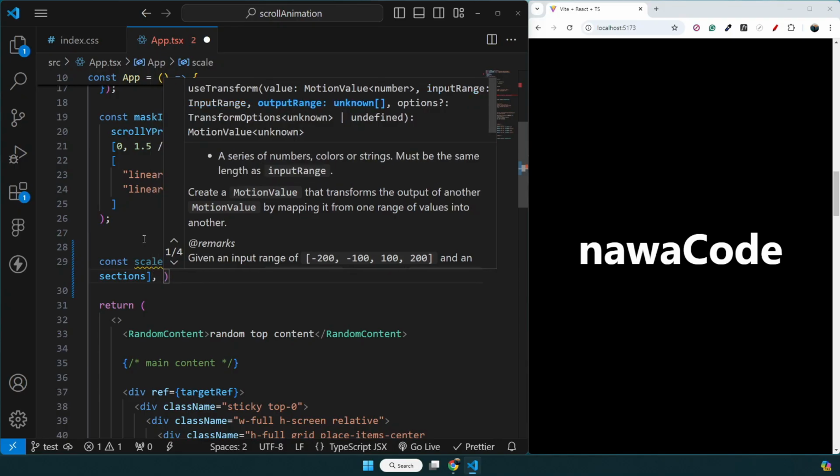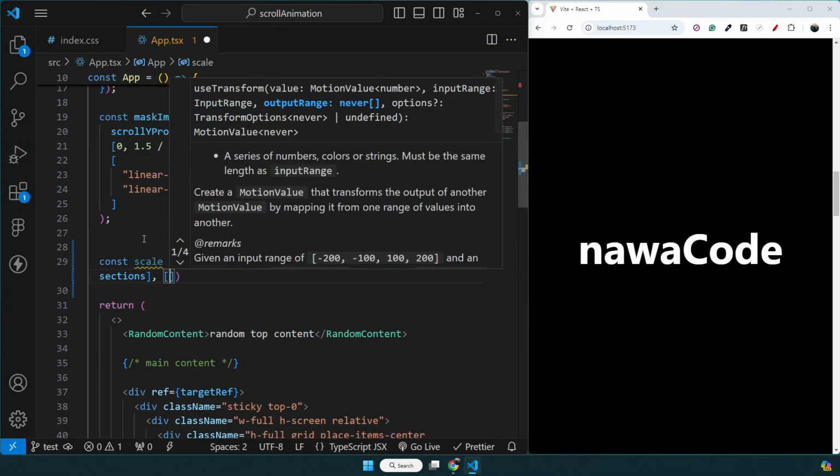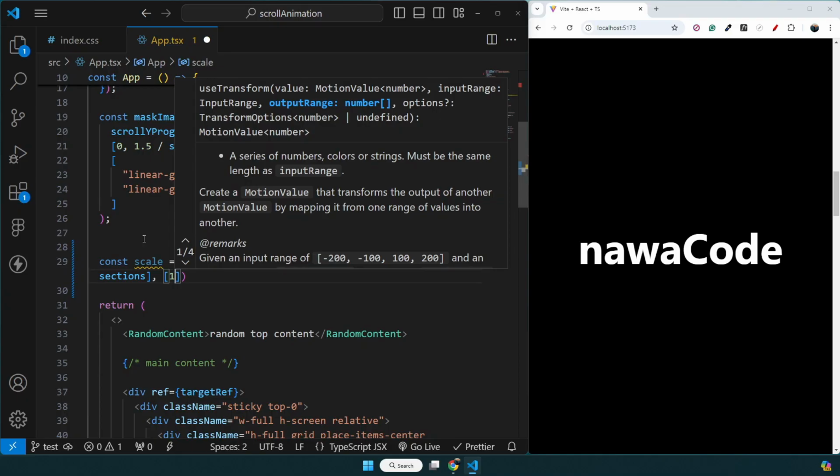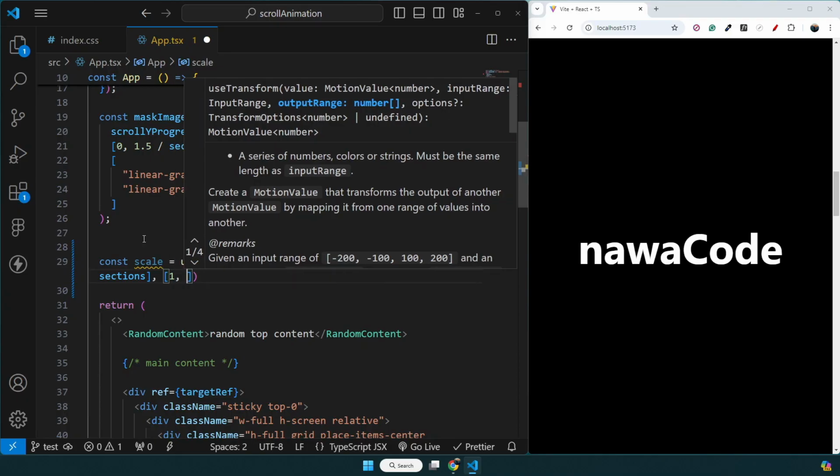And then we want the value to be, at first I want it to be full scale value, and when we reach that third section, we want it to be reduced to half scale, okay.